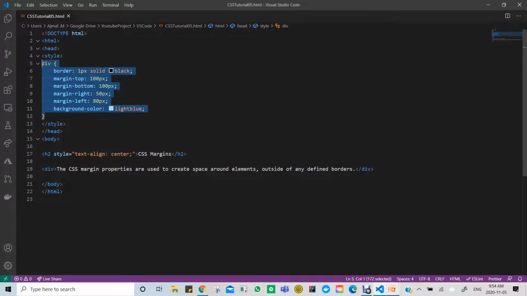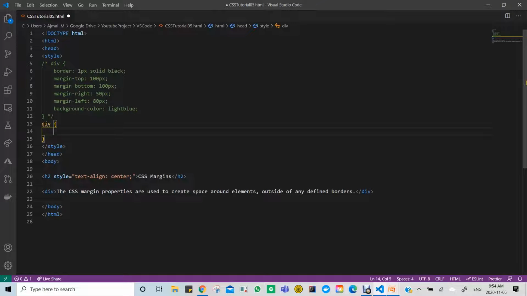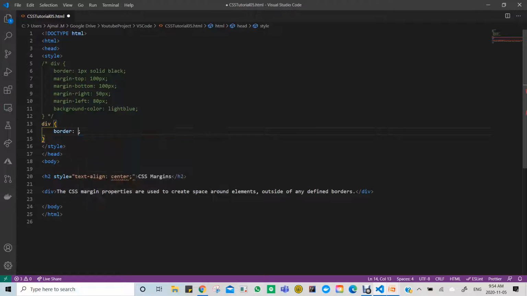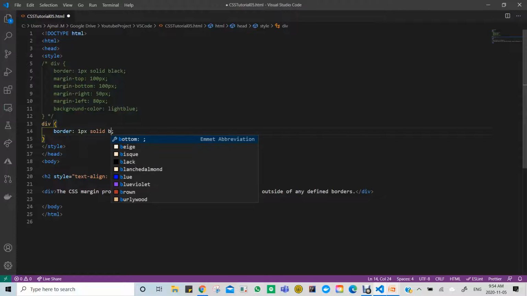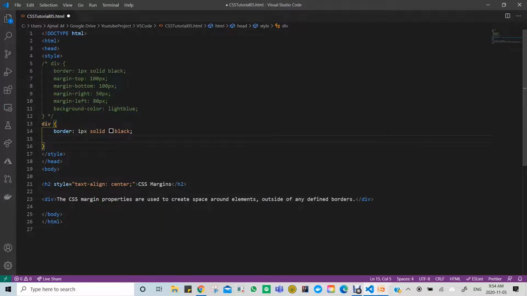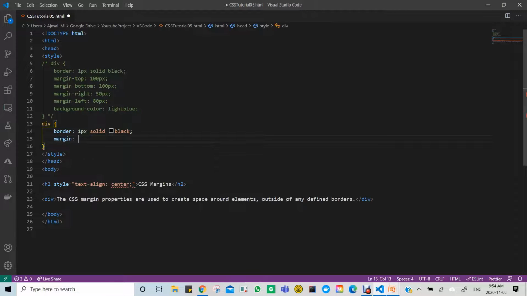We're actually gonna comment this out and start over. So again, div, and we're gonna give it a border of 1 pixel, solid, black again. This is the shorthand of doing margins.